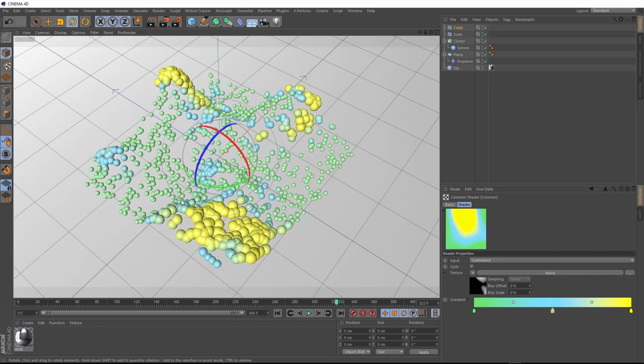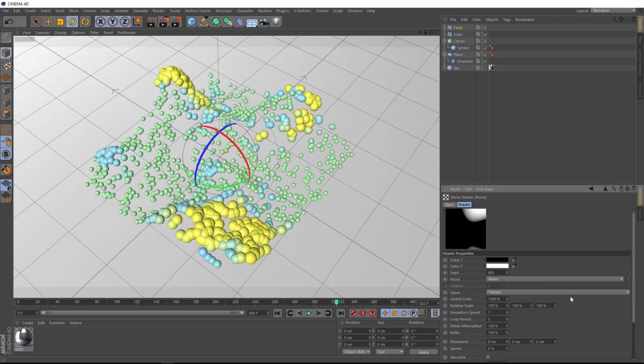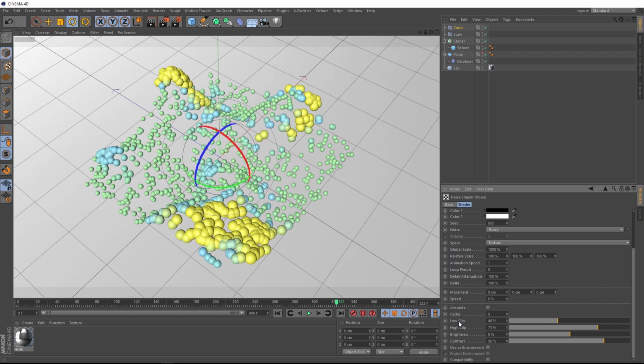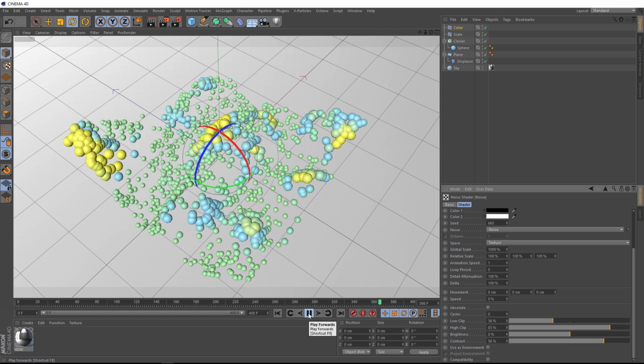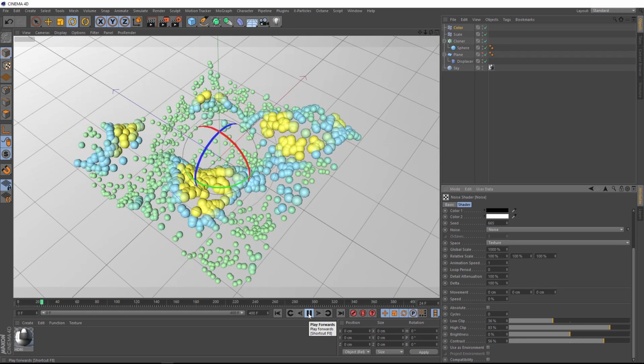We can easily adjust this as well. If we come down here, we can just move these knots and you can tweak which clones are affected by each color. We could also click into the noise here and adjust this in the clipping values down here. Because the shader is only affecting the color, changing these won't affect the scaling or the animation. So we can use this to just fine tune the fall off in our colors. And I think I'm liking the look of that.